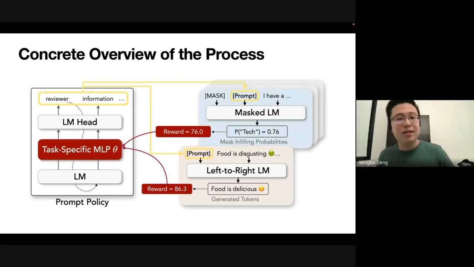To do that, we will insert a small neural network into a small language model that's very efficient for us to train, and we sample these prompts. Afterwards, we feed these prompts into the large language models that we actually want to use, and we'll use that to perform all kinds of tasks. After that, we can compute how desirable our outputs are with a reward function, and use that to optimize the small neural network inside the small language model. And we can iterate this process over many iterations, and we will eventually converge to a good prompt that we want.